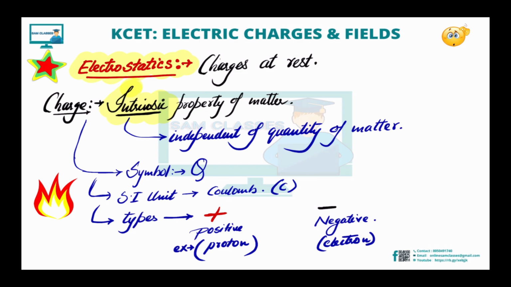Now, how do we denote charge? By capital Q, sometimes small q also. The SI unit of charge is the coulomb. Basically we have two types of charge, positive and negative. Positive we generally denote, for example, by a proton, and negative by the electron. Since you have already done your PU or CBSE 12th, I understand that you know the pretty basics, so I'm not going too deep down, students.